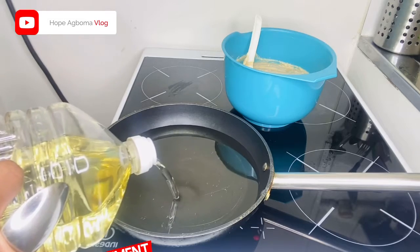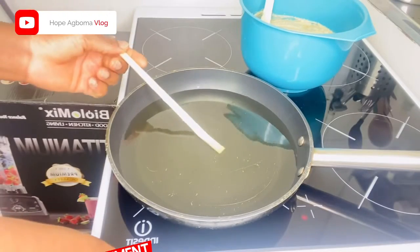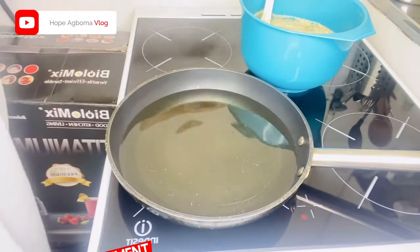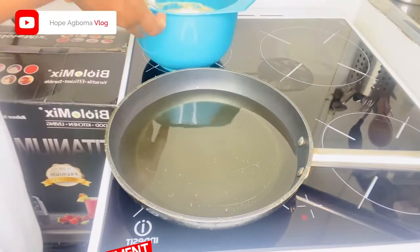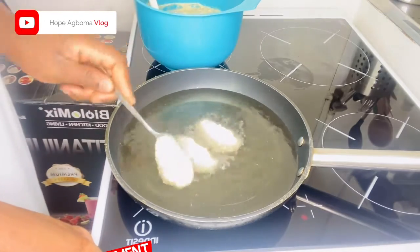So now I'm putting my oil in my frying pan, and I will make sure the oil is hot before I put the beans inside. So I'm testing it with this stick to make sure that it is hot. So I'm frying it now.